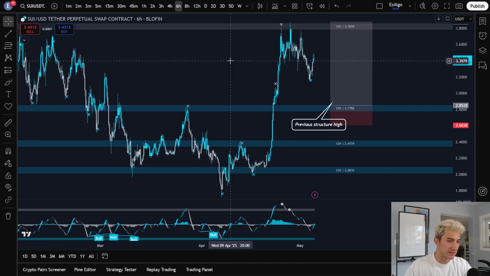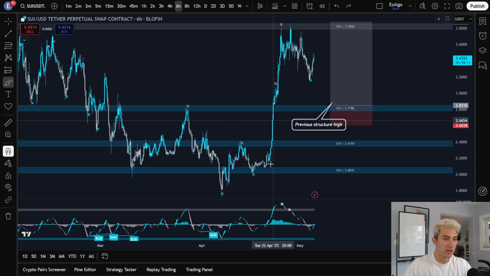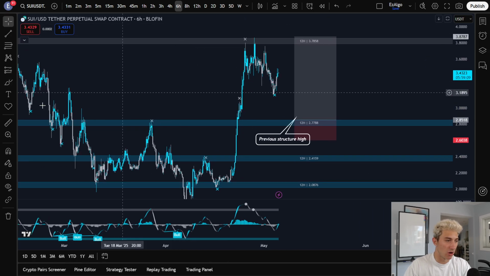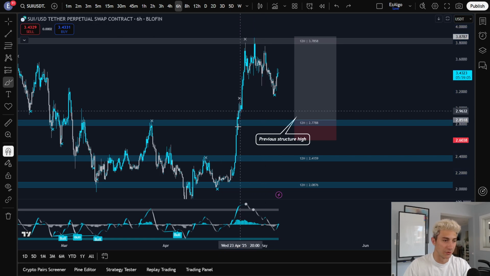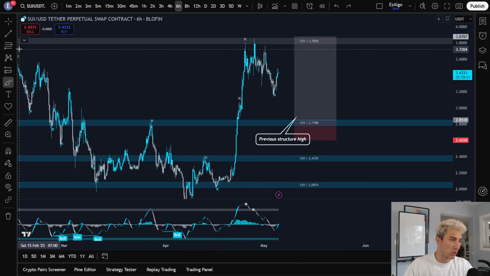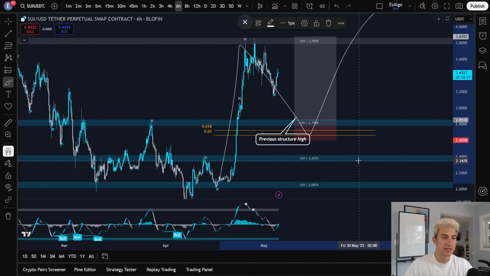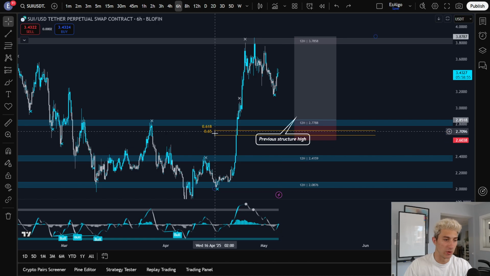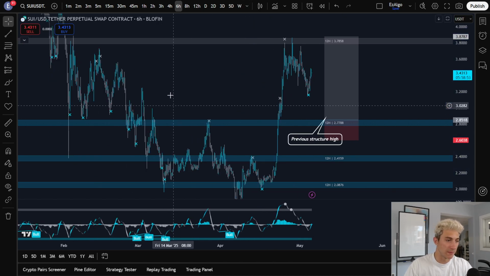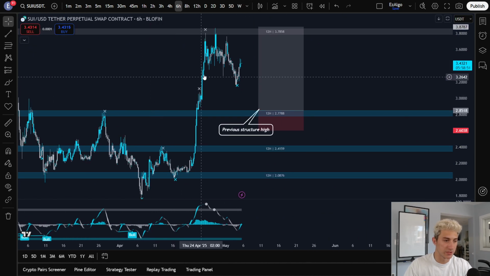Longs are valid in this case because we saw a market structure shift with displacement, right? This is a very strong displacement move to the upside, leaving behind multiple bullish candles, leaving behind multiple bullish fair value gaps. This is a bullish move. This is where we'd be looking for that 1-2 setup to the upside, right? 1, 2, continue the 3, 4, 5 Elliott wave to the upside. Again, using these EzAlgo horizontal zones as confluence.